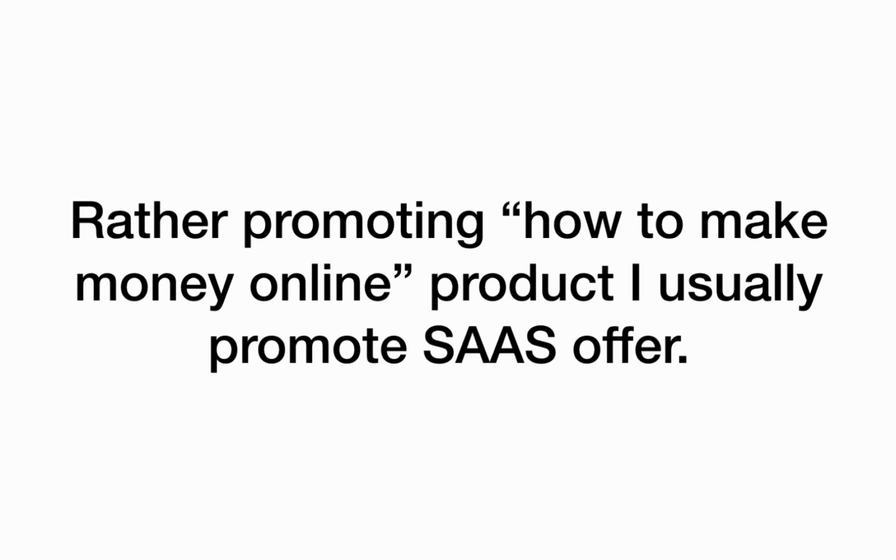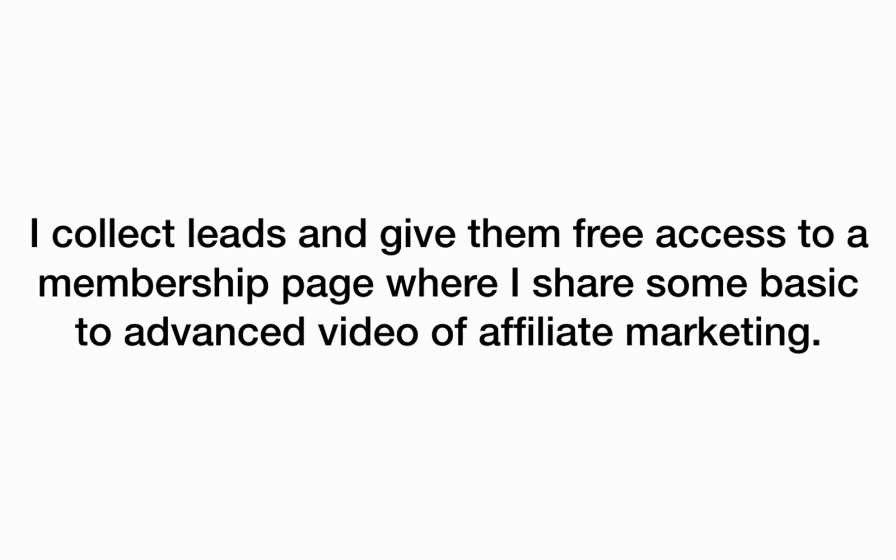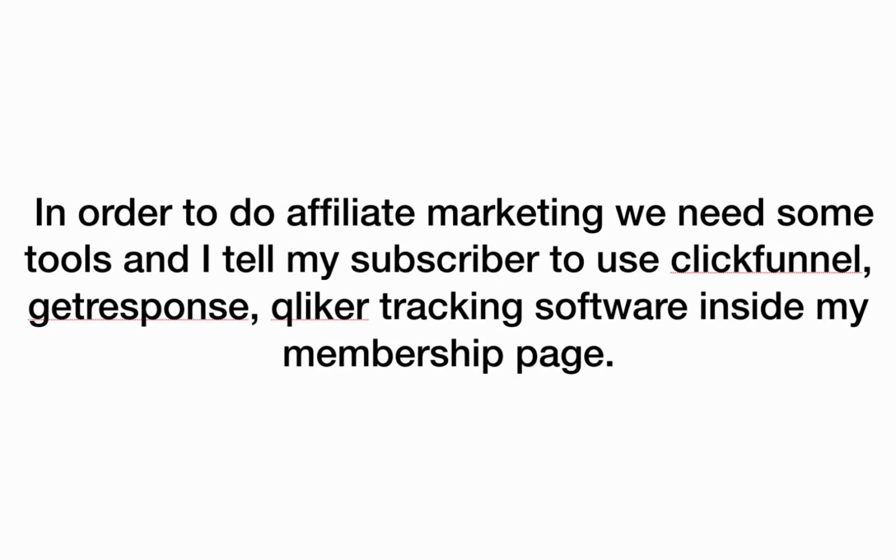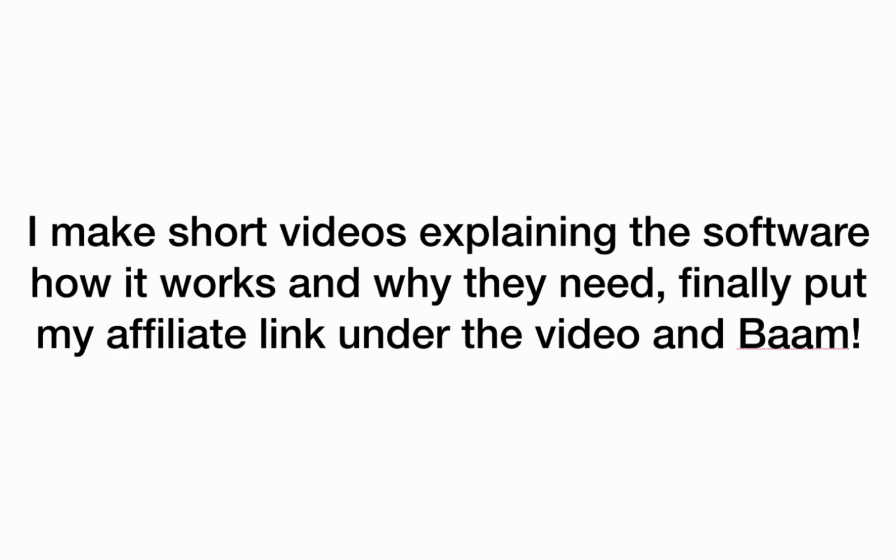Rather than promoting how to make money online products, I usually promote SaaS offers, software as a service. I collect leads and give them free access to a membership page where I share some basic to advanced videos of affiliate marketing. In order to do affiliate marketing, we need some tools, and I tell my subscribers to use ClickFunnels, GetResponse, QLiker tracking software inside my membership page. I make short videos explaining the software, how it works and why they need it. Finally I put my affiliate link under the video and bam!